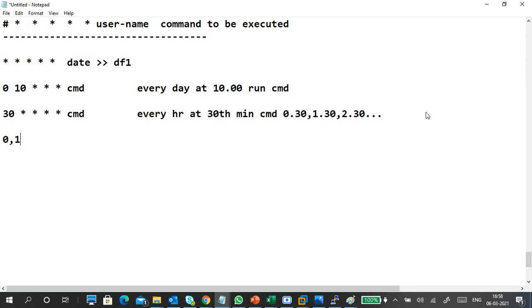Now 0, 15, 30, 45, then stars: every 15 minutes run CMD.